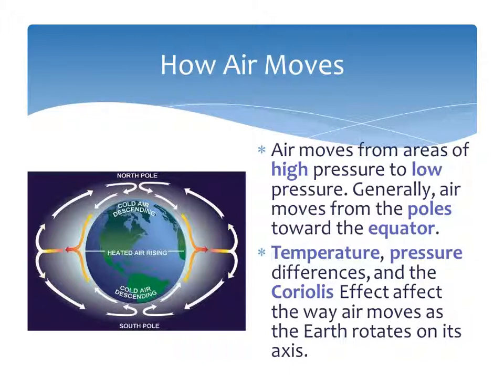They want to have places so they can spread out and move, just the way we do when we're in a crowd. Generally, air moves from the poles toward the equator on the surface level, as this picture demonstrates on the left. So three things that affect the way the air moves on the Earth as it spins on its axis are temperature of the air, pressure differences within the air, and then the Coriolis effect. Remember, we talked about in class that the Coriolis effect is not the cause of wind, but it simply changes the direction the wind blows because of the Earth's rotation.